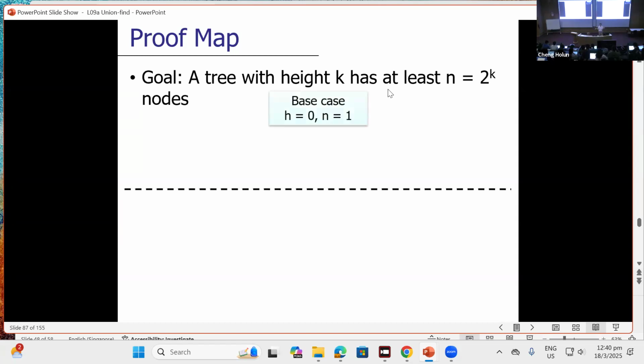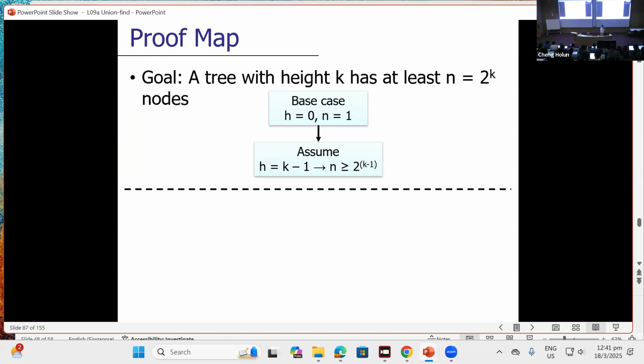Before that, induction, base case, right? If you have only one node, your height is 0, then it's true. Base case is true. And how do we do induction? We assume that the case for k minus 1 is correct. Basic induction means that if I have height k minus 1, my tree has at least 2 to the power k minus 1 nodes. What is this broken line? This broken line is before the time I have any tree of height k yet. Now in our world, all the trees have height k minus 1 or less.